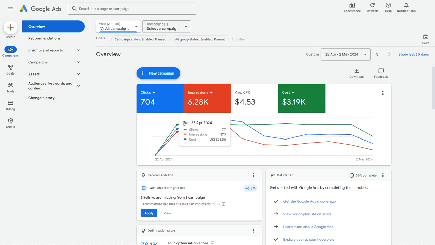So you can see I'm spending the whole budget every single day. I'm getting clicks, impressions, and I have a pretty good click-through rate. I'm going to talk about all of that, but just wanted to show you what that looks like. And it's real, even though you created the account in Canada, you still get US dollar as the spend. So it's real, it works.